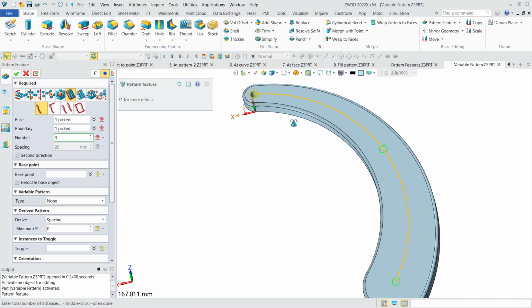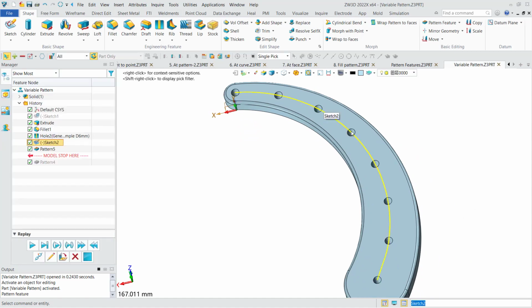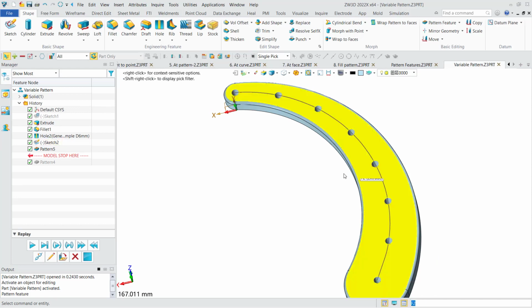Okay, and here we can make the number as 8. And you can see by default all the pattern instances are exactly the same size as the base feature. Okay, so this is where we can use the variable pattern.